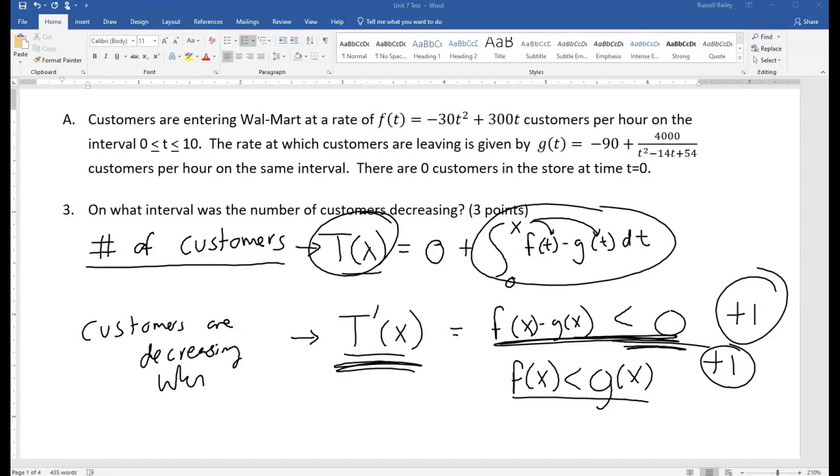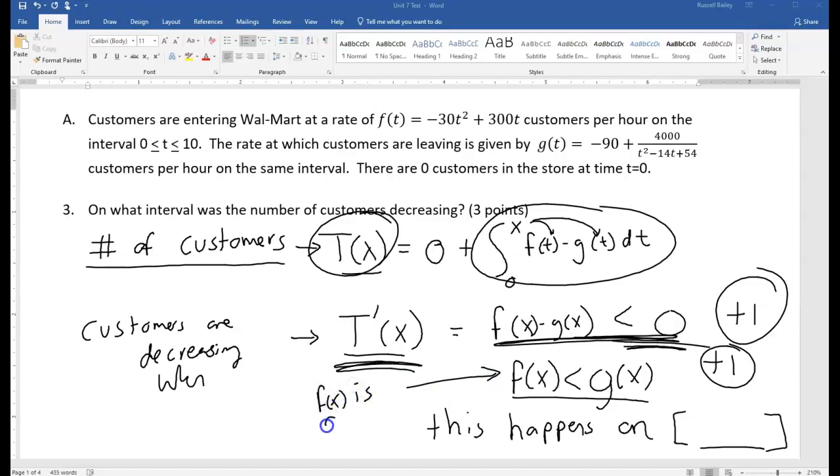And then you would say, basically, the answer. I'm just going to put an interval there. We don't know the interval yet, but how can we know when that happens? How do I know when the derivative is less than 0? Or how can I know when f of x is less than g of x? Well, that is the time when f of x is above g of x. I'm sorry, not above. My bad. It's below.